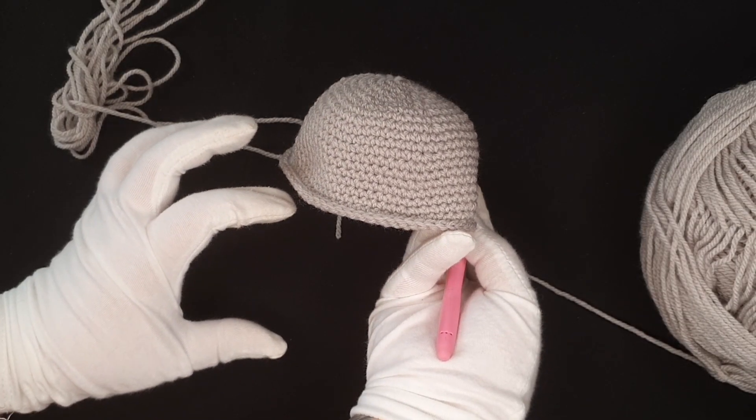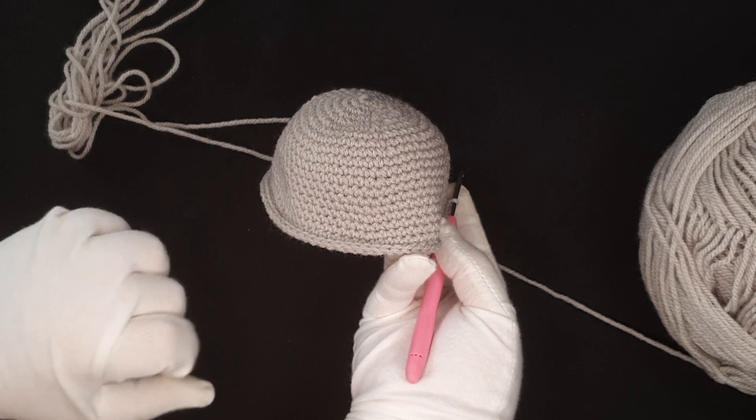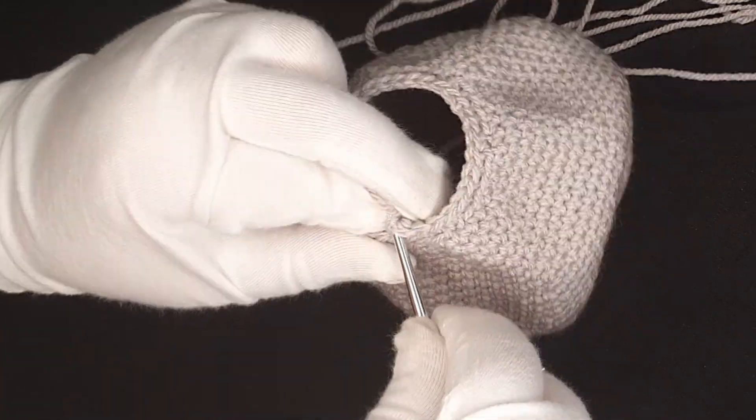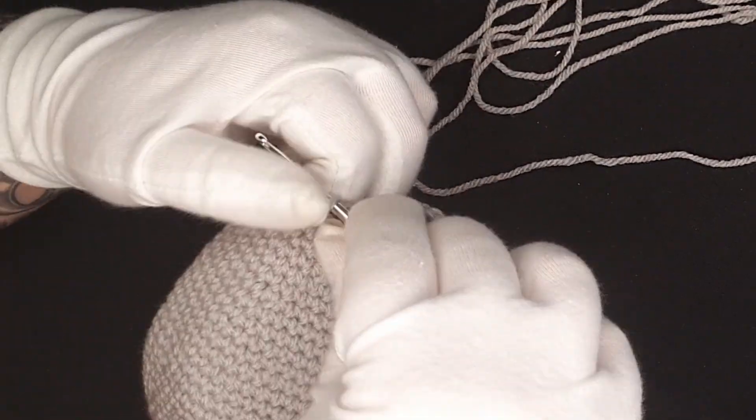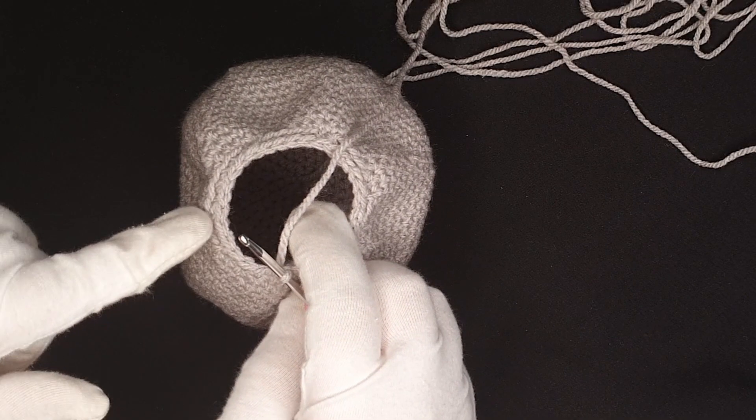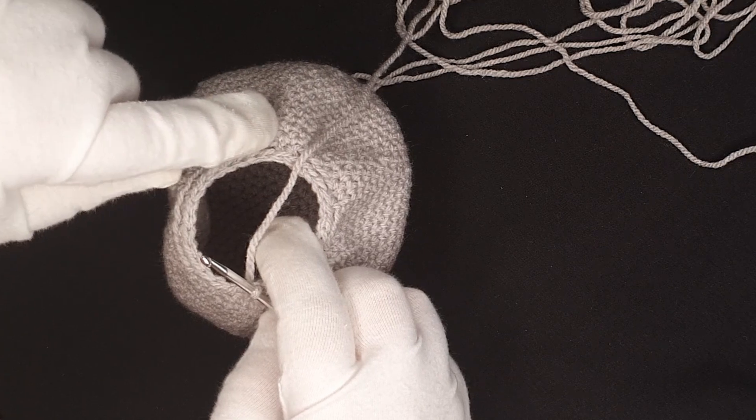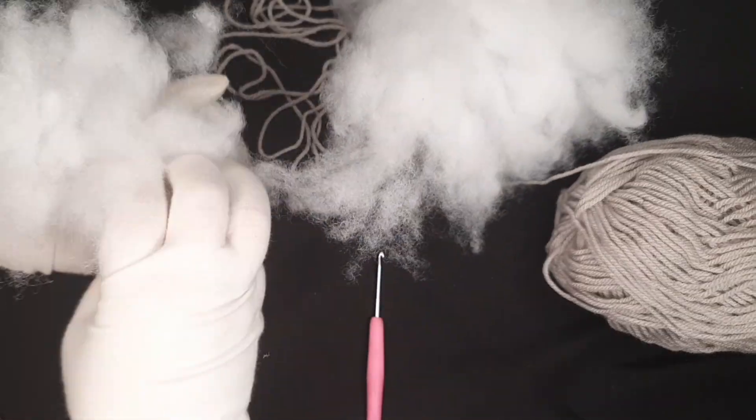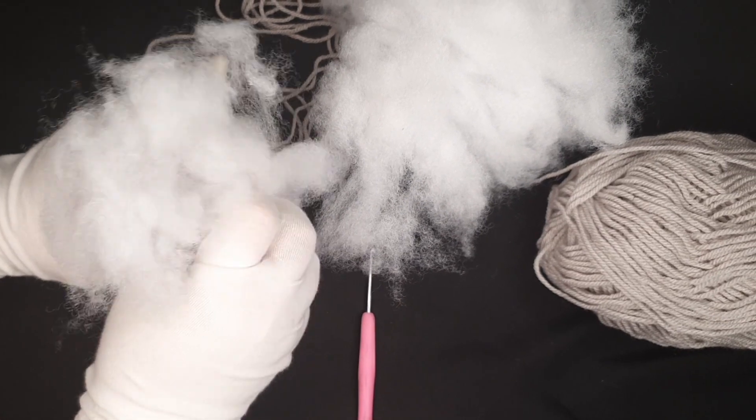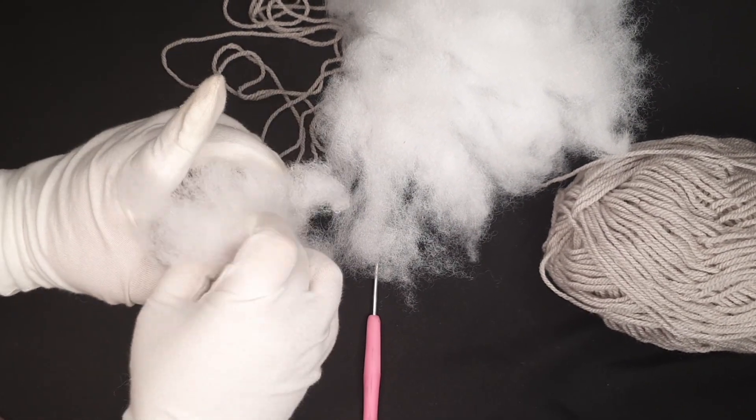Now I'm at the halfway point of Totoro's body. I now need to do exactly what I've done already but reverse it. Now I'm up to Totoro's furry booty and I realized if I'd done exactly the same as I had already done but in reverse, their booty would be too thick, so I added in some crochet into the back loops to flatten that cake. Although Totoro is sweet enough already.